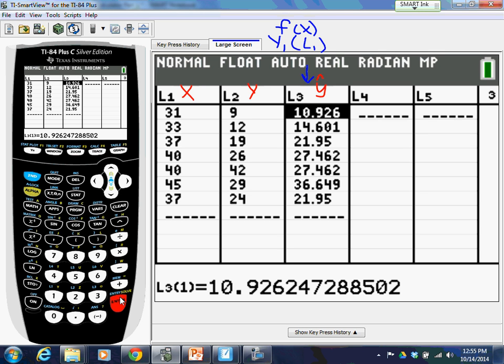and that should take every single thing in L1 and plug them in as the X value, and it's going to give us a bunch of predicted values. So those are the Y coordinates that are actually on the line. Notice they're somewhat close. Our first one, the first row there, the actual value is 9. The line predicted is 10.9. So we were a little bit low. Or we predicted a little bit high, actually. And you can see all the way down, they're fairly close.